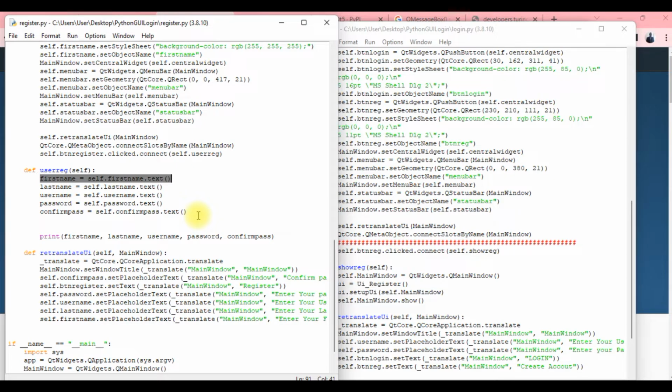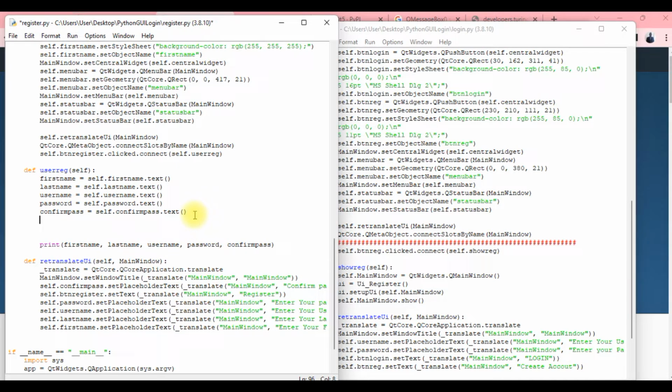But we are not just going to print it. What we are going to do with all this information is store it in a database, and for the purpose of simplicity, we are going to use the SQLite3 database. We can use any database actually, but because SQLite will create itself on the fly, we don't need to install any database setup.